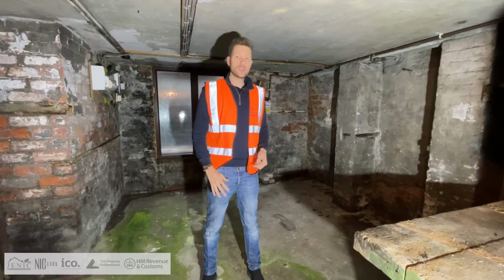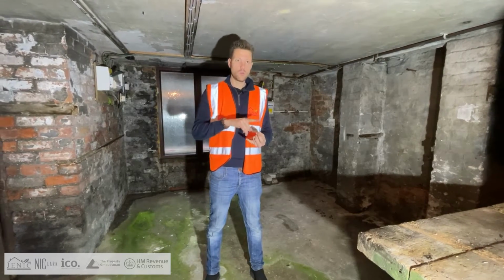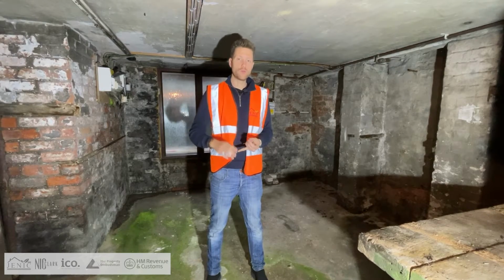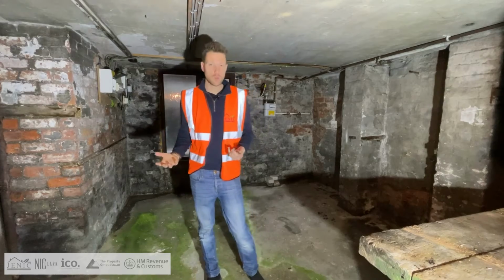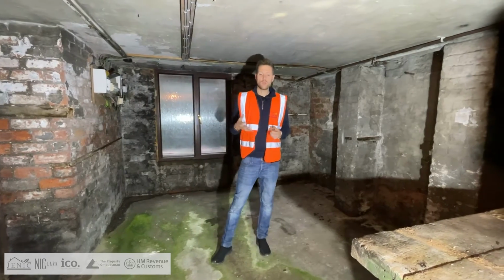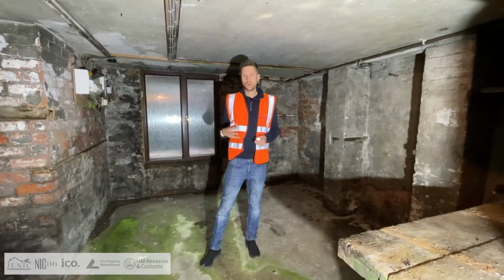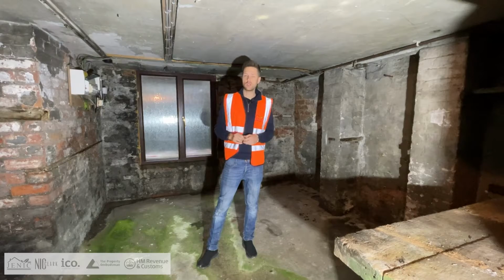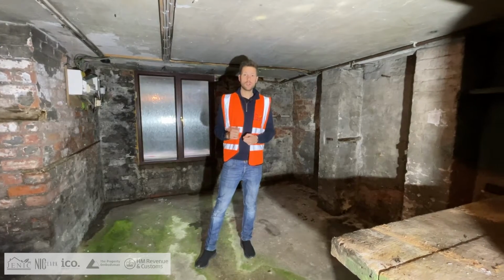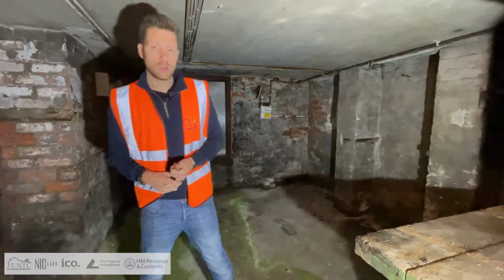And then we are going to have to make sure that we waterproof the basement as well, so put the relevant watertight stuff in the basement. We have to make sure that we've got this place spick and span, because the last thing we want is having water penetration down here. So we have to make sure it's absolutely tight so we don't get any damage as well. So obviously we're working tightly with building regs to be able to do that.